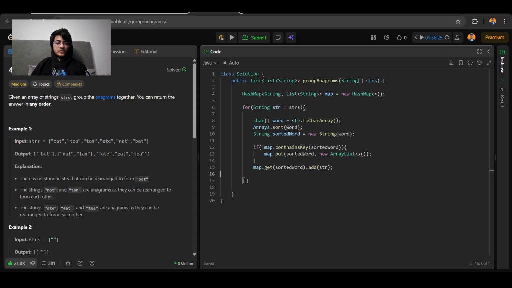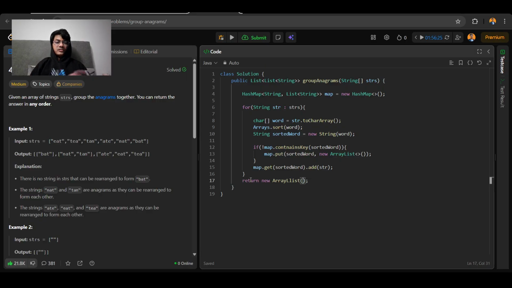And let's say this loop will basically go on till the end of the total string array. And at the end, obviously, you have to return the output, right? So you can just return a new ArrayList.